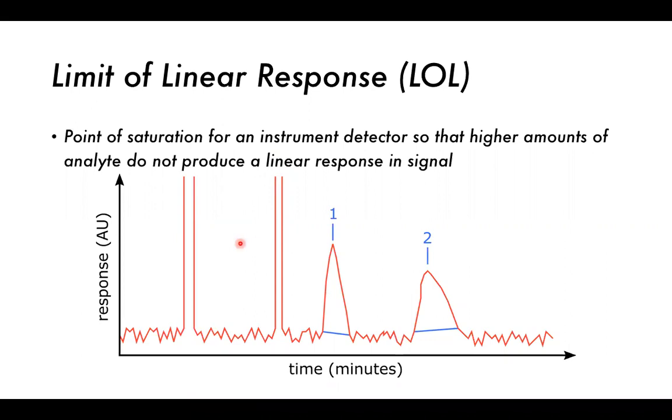Usually this happens for things like solvent. Especially in HPLC or GC, we're not super concerned about the solvent overwhelming the detector since we're not really interested in knowing the concentration of our solvent. What we're interested in is knowing the concentration of our analyte. And so peaks like 1 and 2 would be perfectly fine. You can see that they have well-developed peaks.